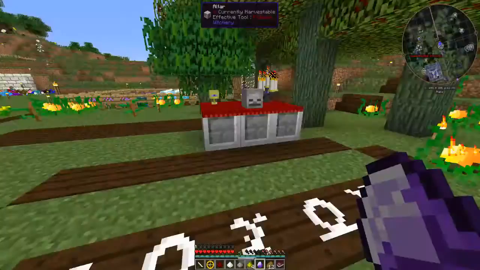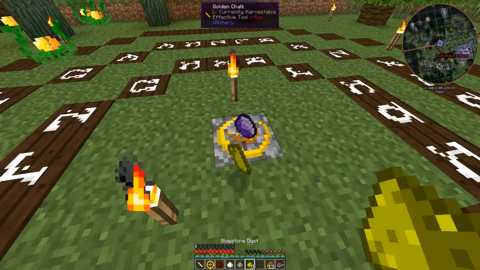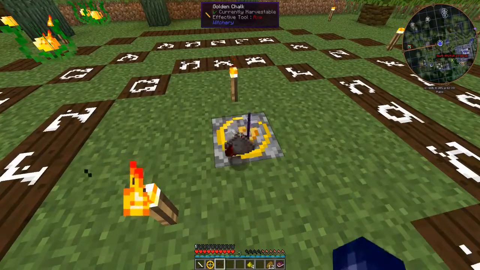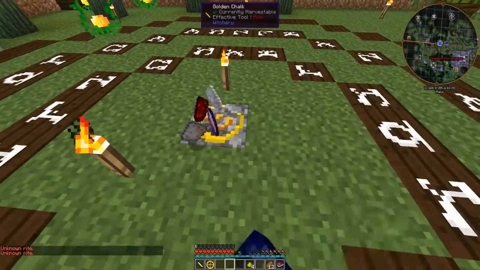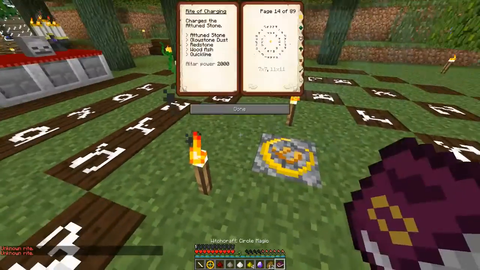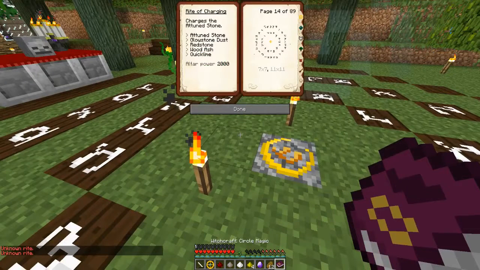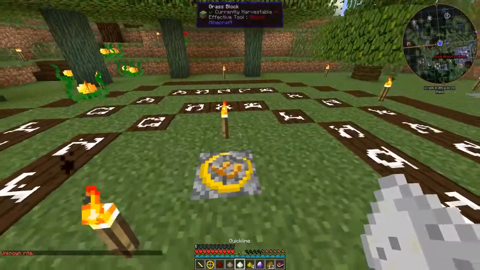So, wanted 2,000 auto power. Let's just check. Yeah, we've got plenty. So we want that, that, that, that, and that. Oh, no. Unknown rite. Attuned stone, glowstone dust, redstone, wood ash, quicklime. Oh! Oh, it is quicklime.